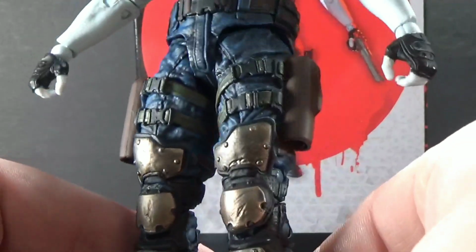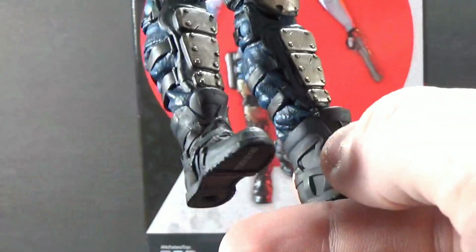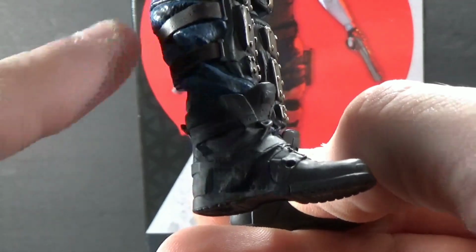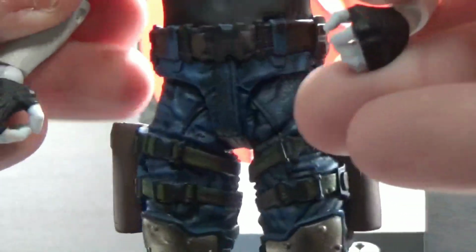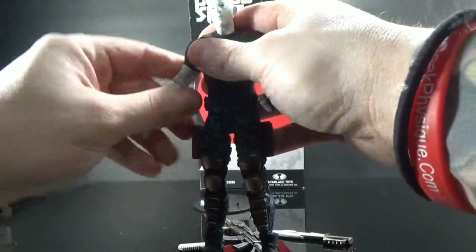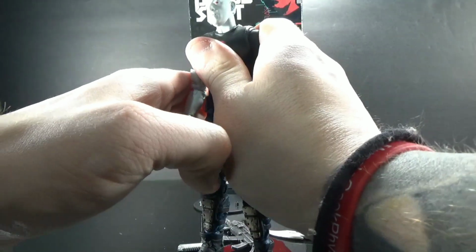Just look at the pants and the detail. You don't get that with other companies, where the straps actually look like straps on the boots. That's pretty cool. You can see the line work in some of these other straps. The two-tone, this is brown, this is green. It's not just all brown and then you have to figure it out on your own. So with this kind of stuff, there is no repainting that I have to do. The only thing I wish is that these went down more, and I don't want to break them.